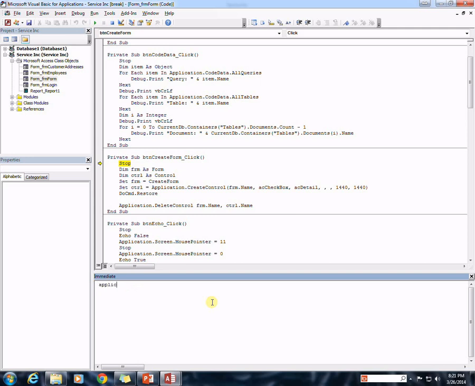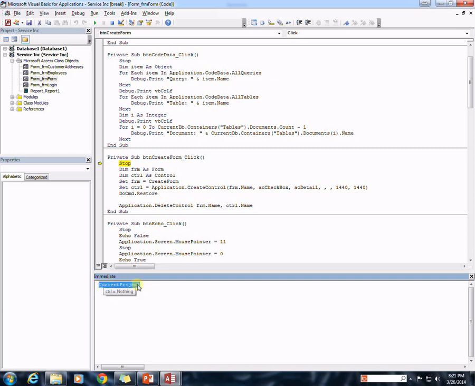Well, I could also do current data, current DB, or current project, etc. So all of these objects, including this method called create form, derive from the application, but I don't actually even need to use application because it's just inherently understood by Access that it should be starting from the application object to find whatever it is you're looking for.